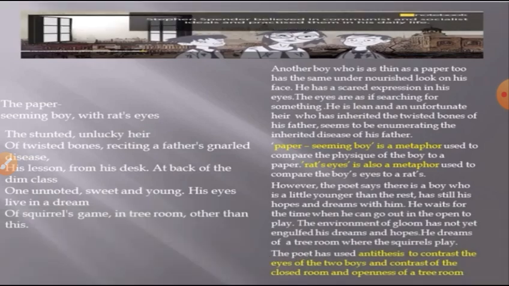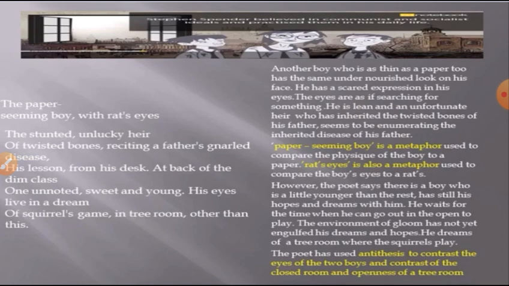So there is a hope, there is a dream. This boy is different. Dhyan dijiye, yahan par the poet has used antithesis. Antithesis means when two contradictory ideas come, right? Ek saath aati hai. To aap dekhe, kis tarah se contrast the eyes of the two boys. Ek taraf to aapne dekha tha Red's eyes, there was a fear in the eyes of that boy. Aur dusri taraf, ye eyes of this boy, there is a dream, there is a hope in the eyes of this boy. So antithesis has been used. This boy is different from that one.